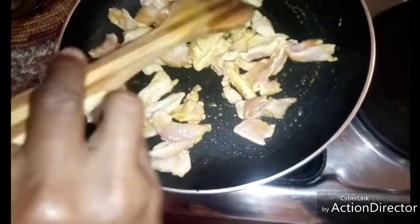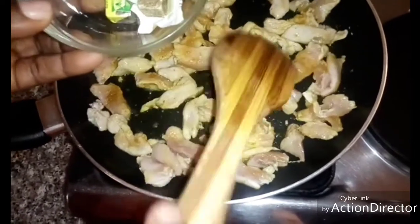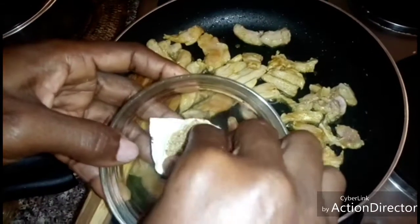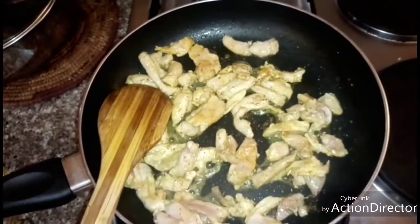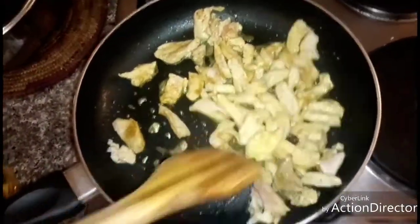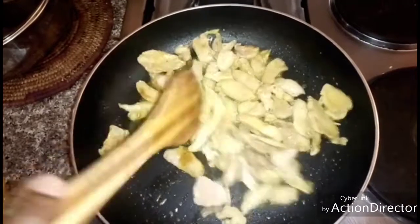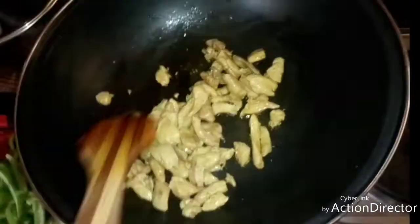Powder. No seasoning. Keep on stirring it until it is well done. The chicken is ready now, so I'll add my onions to it.